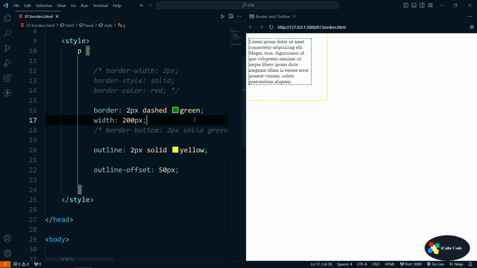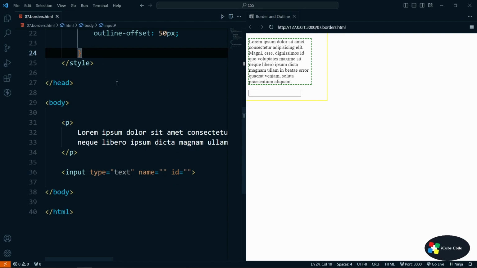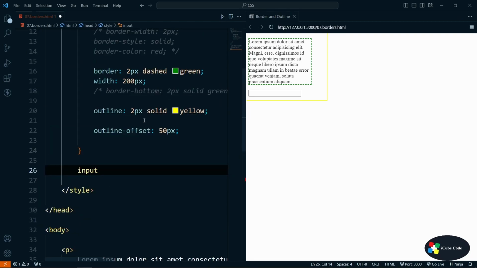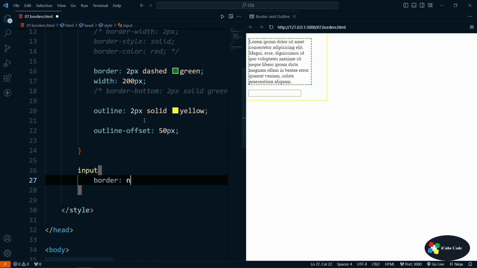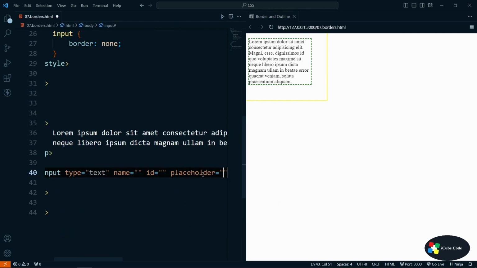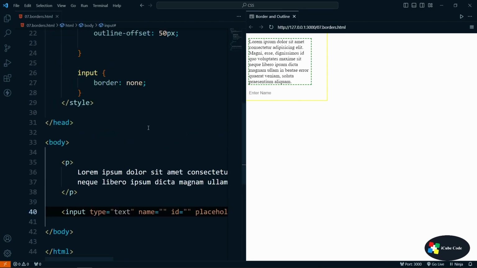And suppose sometimes the border is there by default. Let's take the example of input. An input box will have the border by default. You see this is the border we have. So that time you can make it null, completely null, using the property called border none. And you see now there is a text box. Now if I click, let's add a placeholder, say enter name. You see there is a text box here, but you can't see it right now because we already told that border should be none.